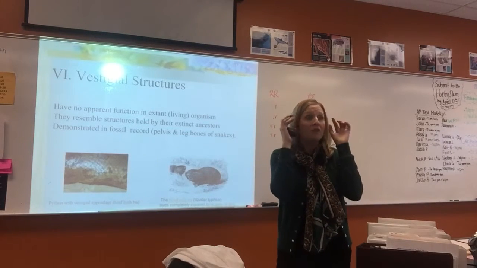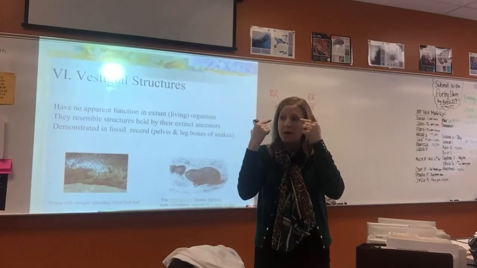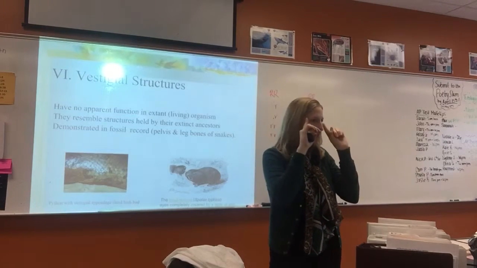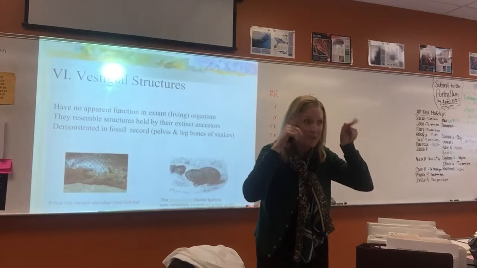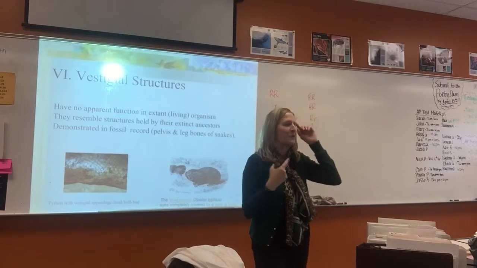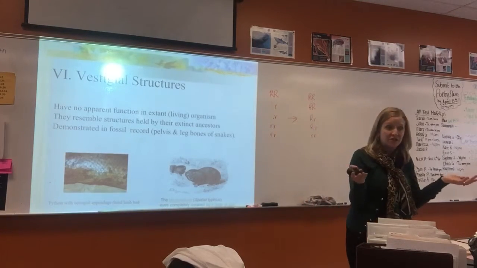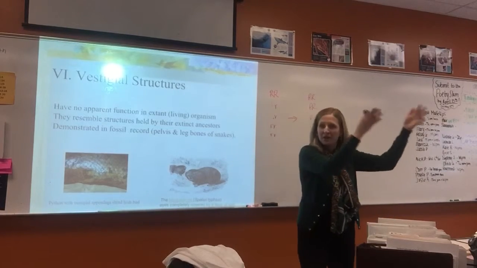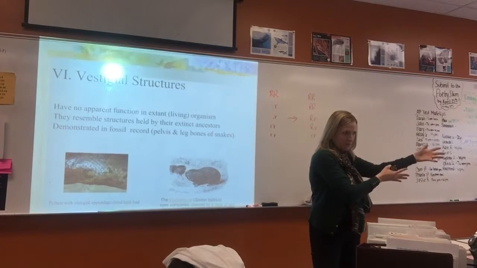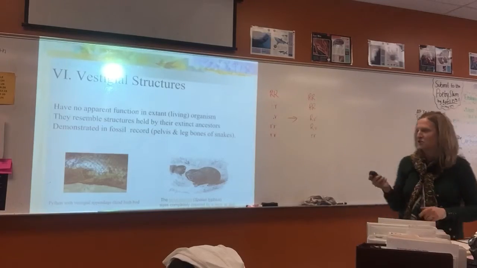Yeah, so their eyeballs are there. They have the genes to make the eyeballs, but they're not useful. They can't see through them, so it's not like they're just seeing black. That's a good question. So that's considered a vestigial structure, and it's thought that at some point in the past those eyeballs were useful. All right, and so those are vestigial structures.